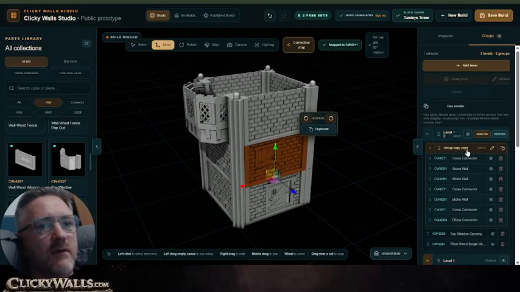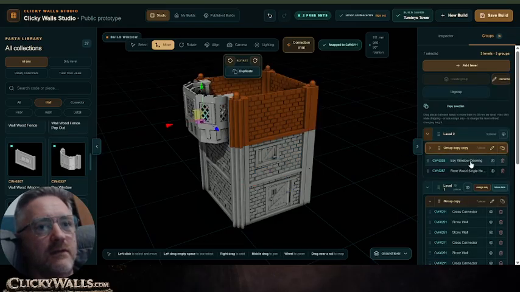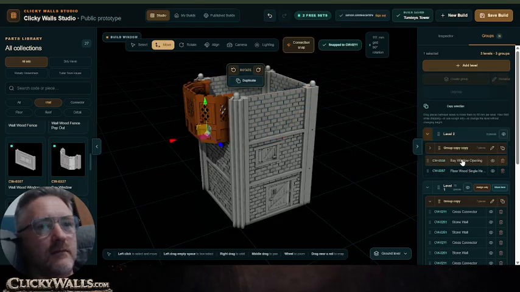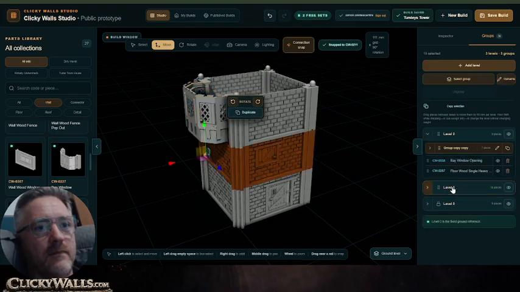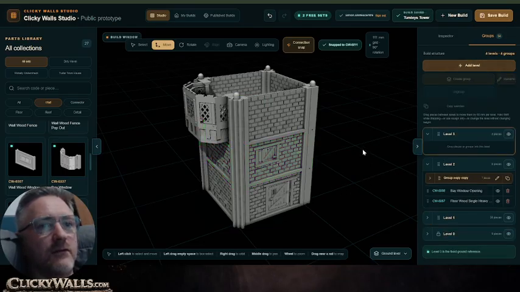So this time I'm going to grab this layer here. This, not that one. No. I want this entire level. I want to duplicate it, and I should put that level in first. This is what I did before.